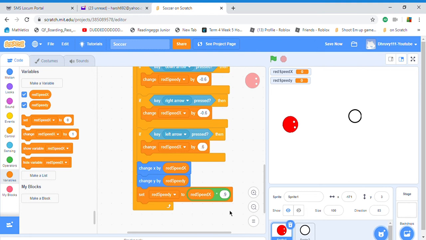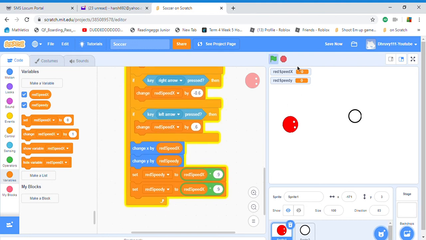And what we're going to do is right click this and duplicate it. I'm not going to play our script right now.